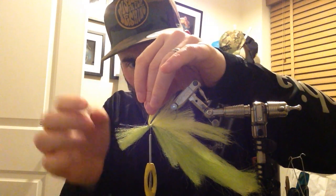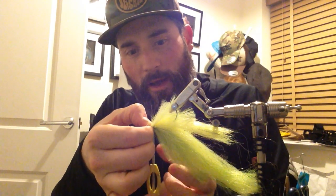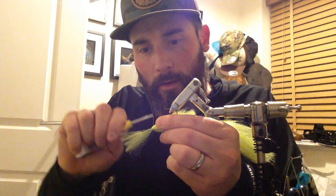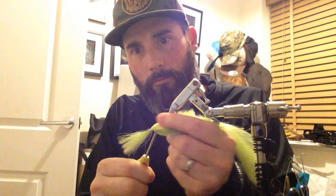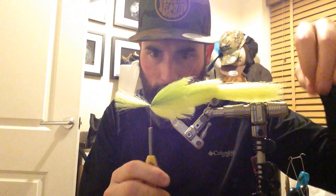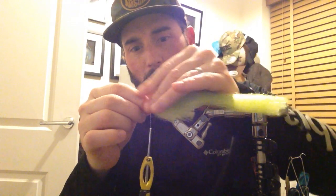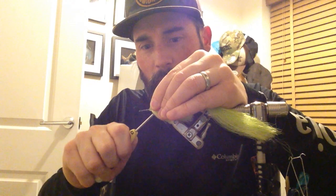So, same as the last stage, bring it back, push it with your thumb and just let it splay out over the sides. Stroke it back and just hold it in place. And tie over the top. Same with the top. Push it, let those fibres splay out. Just manipulate it where you want it to go. These fibres are nice like that. You can really manipulate them into where you want them to be.